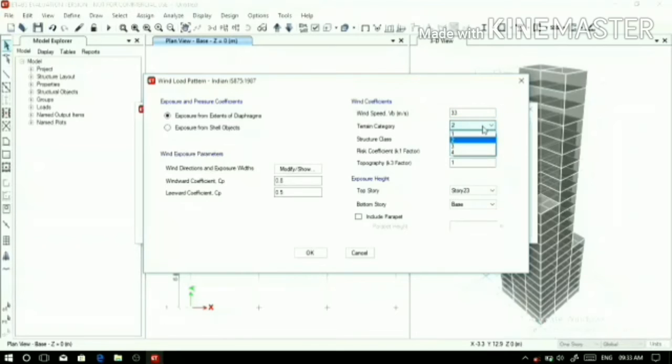Then select terrain category as 3. Then select the structure class as C. Take risk coefficient factor as 1 and topography factor as 1.